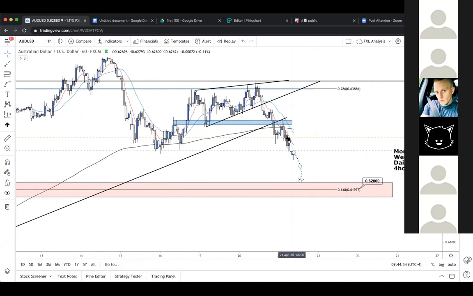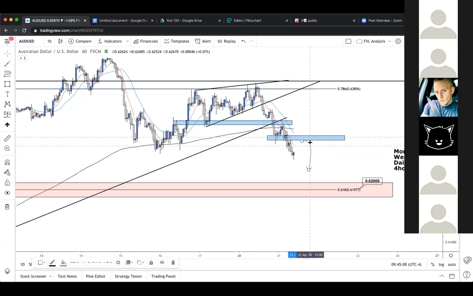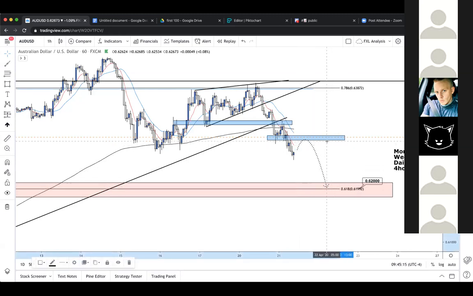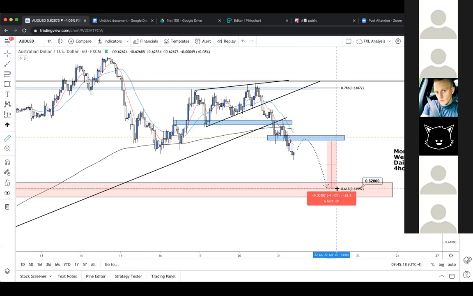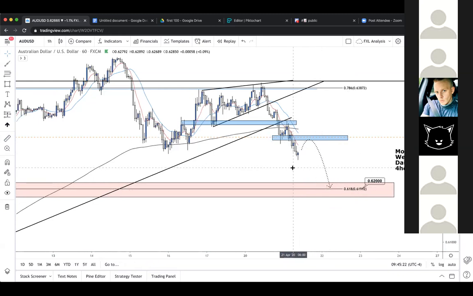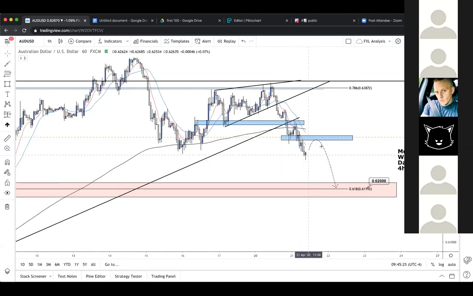So again, very bearish. There's no reason that this won't get here. But a potential entry opportunity would be on a pullback, right? A nice lower time frame structure level, probably right around here, would be a really nice entry opportunity. Let's draw this arrow in. Nice pullback, good retest, healthy structure. Then you could have a potential short opportunity to this major support level. Let's see how many pips this is. About 80, 90 pips potentially where this entry could play out. So, definitely an intraday trade, but still some good volume here on AUD USD.